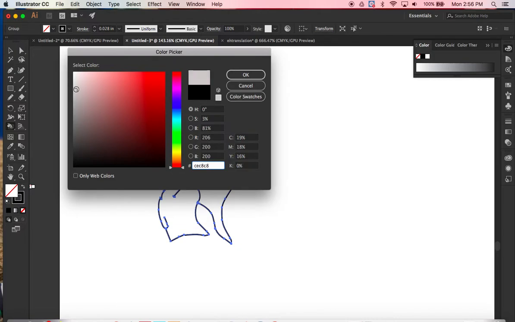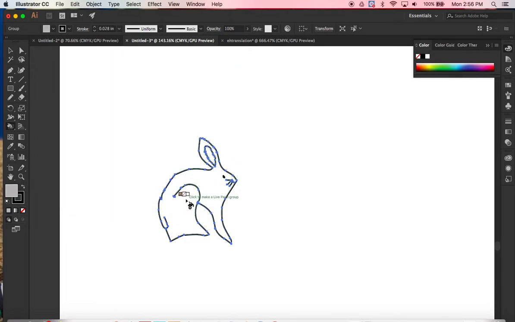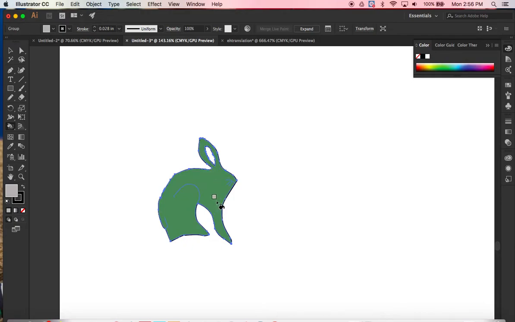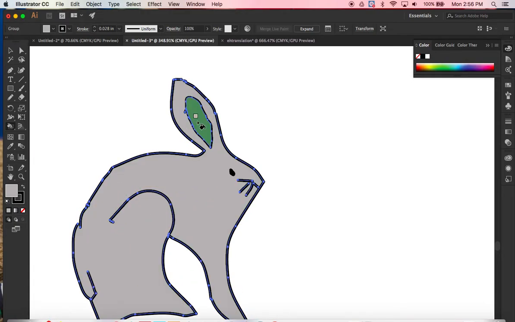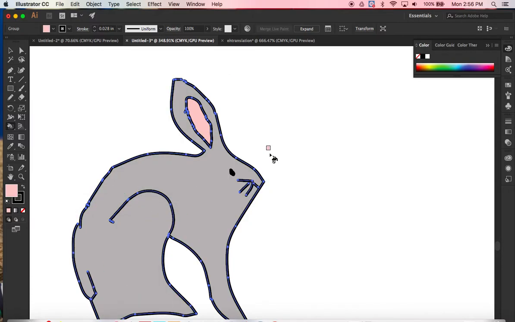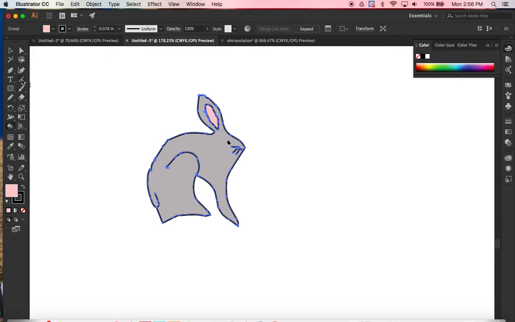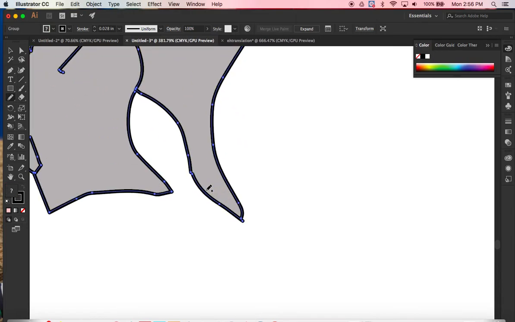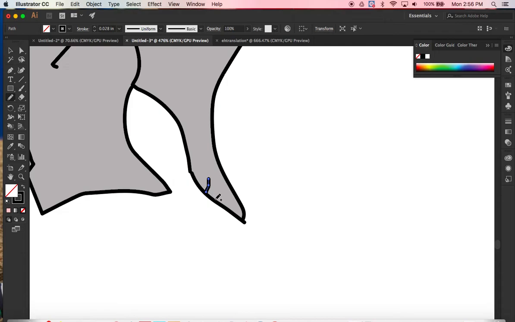And I suggest, as you work through your options, let's go with a cooler gray, that you take some time and make some interior details that are really cute and look good. So let's get a little pink ear. And you know what, I'm going to take a quick minute to paint on some toes. So if you, that's over the edge. Remember, you don't want anything over the edge of your artwork.